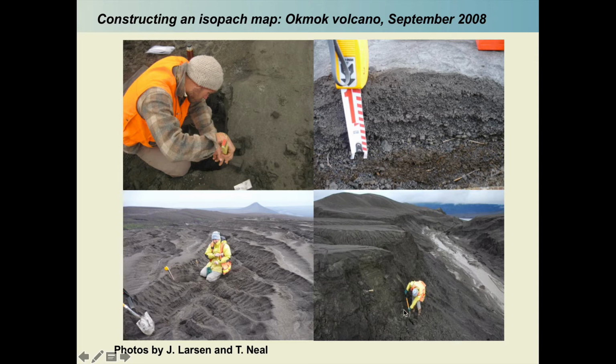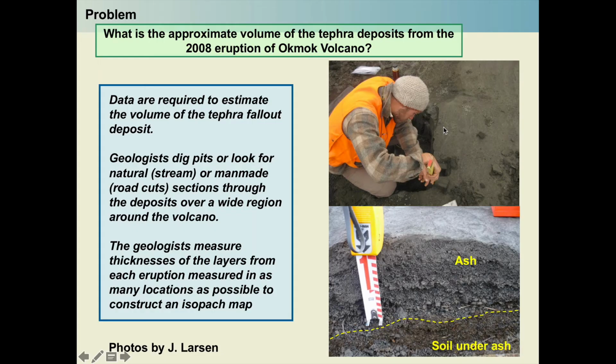And then here in the lower right is me trying to clean off this tephra cliff that formed very close to the vent. So this is a really thick deposit of these ash layers close to the vent. You can see it's several meters thick here, whereas out here in the upper right, where we were about 10 kilometers away from the vent, the deposits are much thinner. So this shows you this exponential thinning as an example.